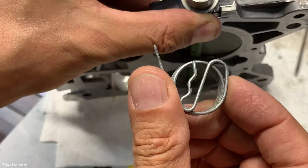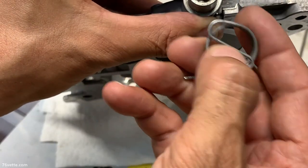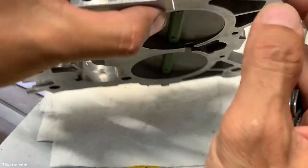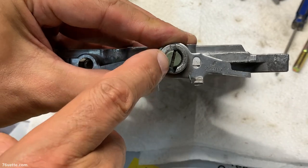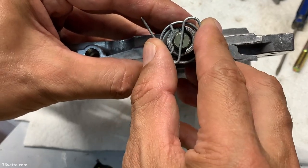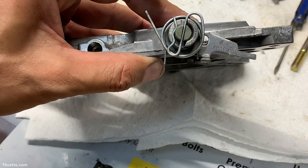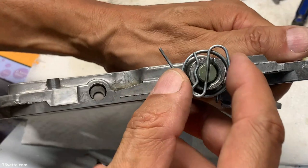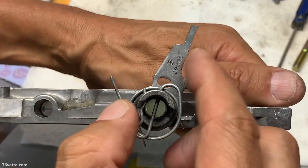Next, you want to install this bigger spring. It has a weird shape here that goes around the shaft, and also a middle portion that actually hooks in here in this slot. So what you want to do — this is loose — you want to rotate it so you see the half moon here, and now you have full access to the slot. You take your spring and work it into position. There's a little bit of tension there, so not a big deal — it kind of snaps in there. So then we have this spring hooked in here, and once you start rotating the lever, as you can see, it keeps it in place.